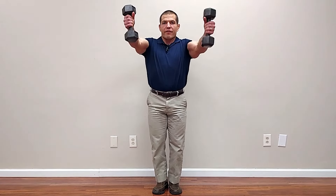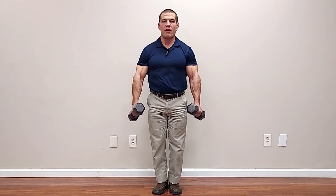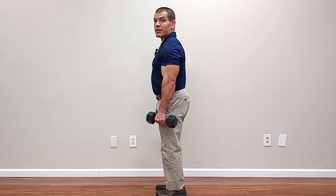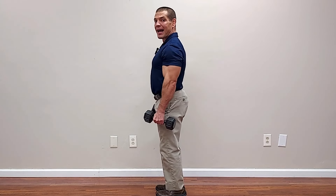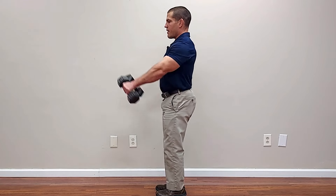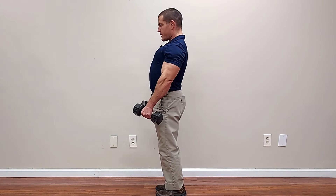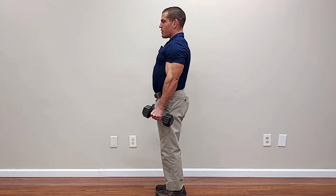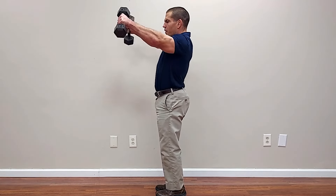For the front raise, you can supinate your forearms or externally rotate your shoulders — it's probably best for your shoulder to have thumbs directly up, though a 45-degree angle is also acceptable and gives a slightly better angle of pull on your anterior deltoid. Again, raise just to shoulder level. With this movement, your shoulder blades tip more down and back rather than out to the side, so think about depressing the shoulder blades using your lower trapezius to pull them back as you raise the arms up forwards.